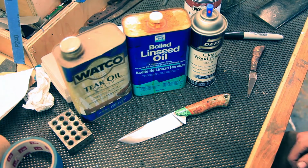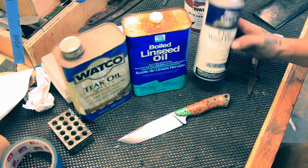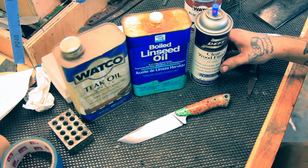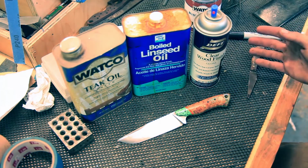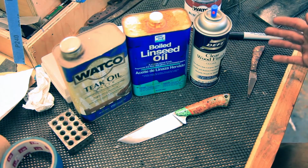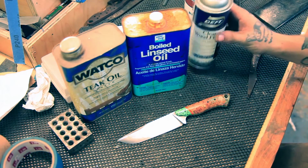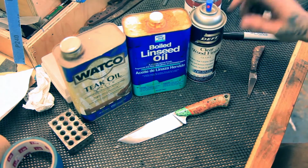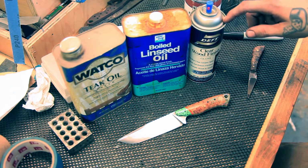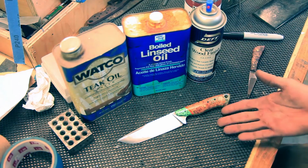So here's why. Number one, just the cheap, clear lacquer finish from any hardware store. Stuff's awesome for boxes or a cheap table that you're refinishing in your backyard. This stuff is totally cool. It dries really fast. And lacquer is definitely my preferred finish for any kind of furniture product. So why not on the knife?